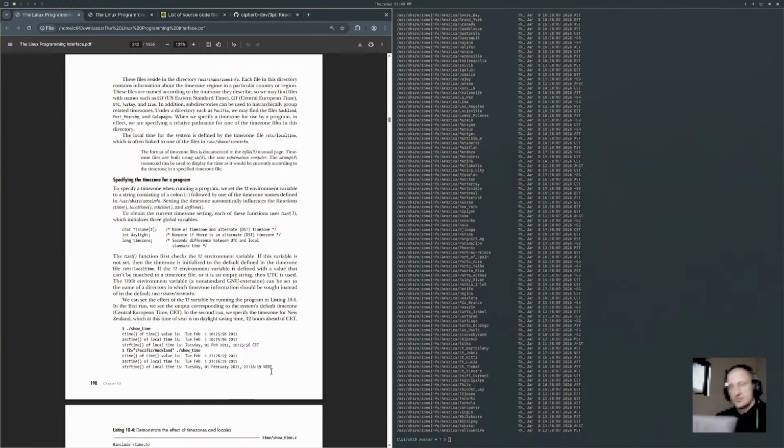All right. So the thing that I just wanted to reiterate is that both the time syscall and the gettimeofday syscall provided by the kernel have no concept of locale or time zone. They're just incrementing counters. And then all that other stuff is layered on top of those syscalls by libc.